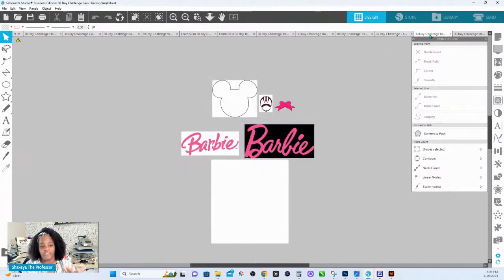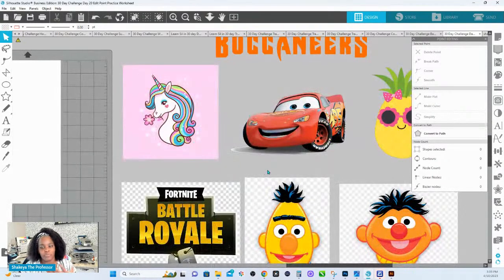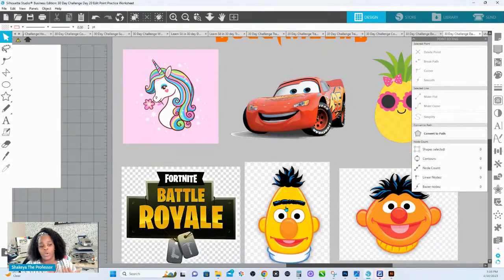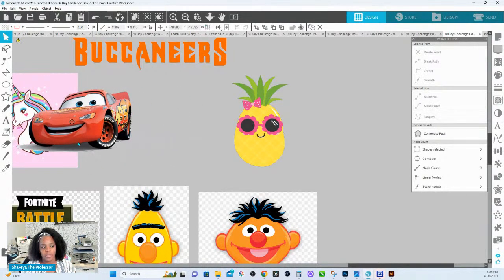Again, tracing line art versus if it's filled with color. This is like the basic trace. This was point editing, where they really learned to master edit points, because we went around this entire unicorn and isolated it using edit points. Then this one was a little bit easier because it's just a few points, going around this and going in and out, how we had to use it once we traced this, and to isolate certain parts. We removed the shadow from around this to make it where it was just the car. So just removing those areas.